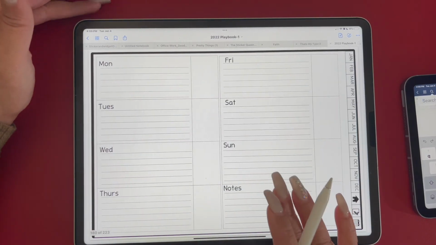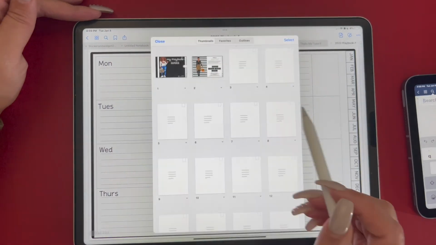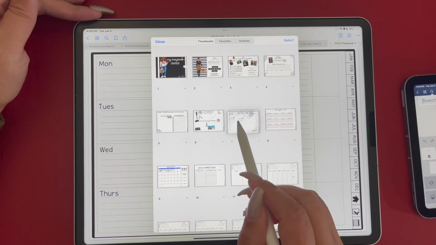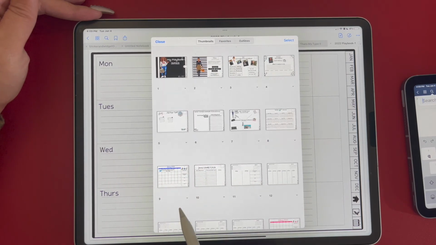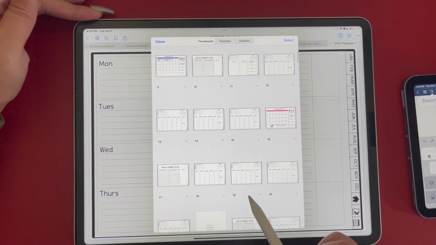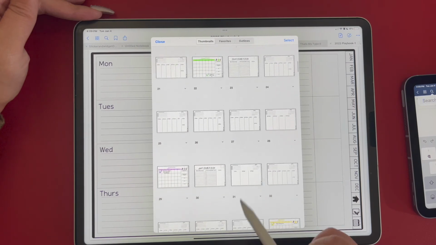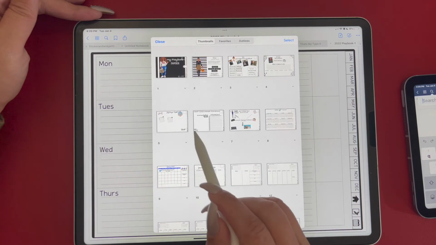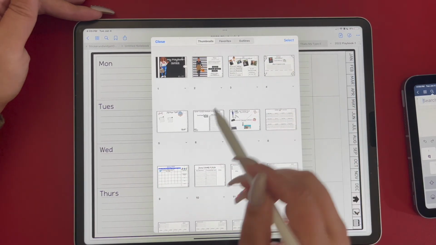So maybe that needs to go in the front. So what you can do is rearrange your template. You can come here, and I think I want my monthly prayer wall to be the first thing. And I want a calendar because I want to plot out. Where's the calendar? You know what? I don't want to do that.